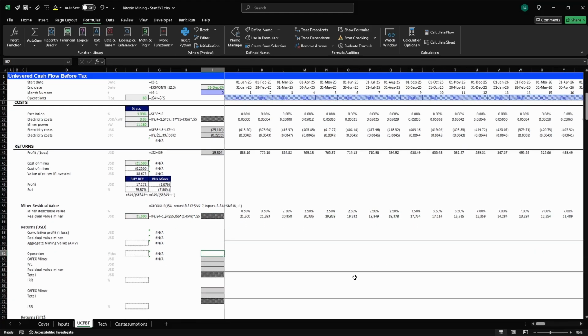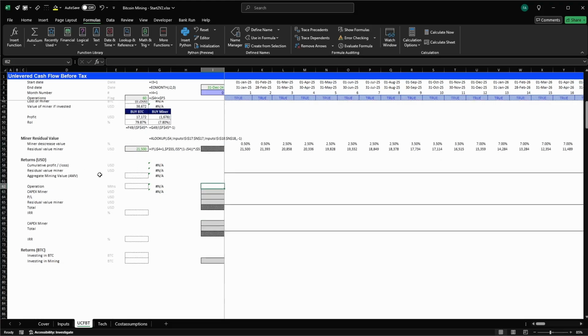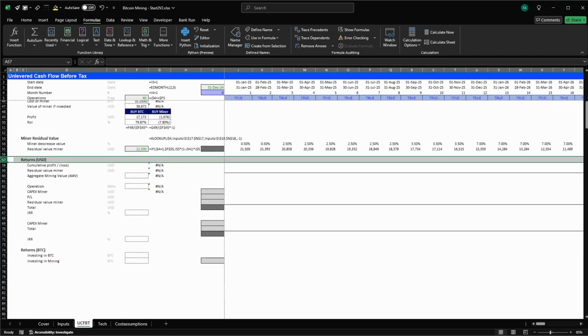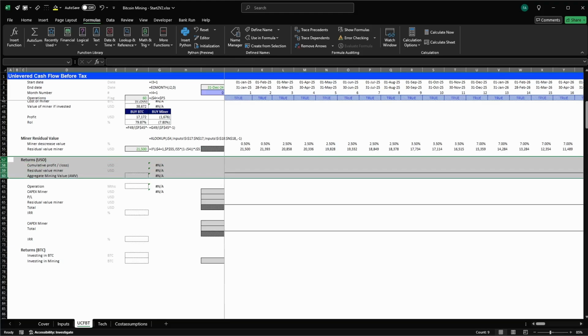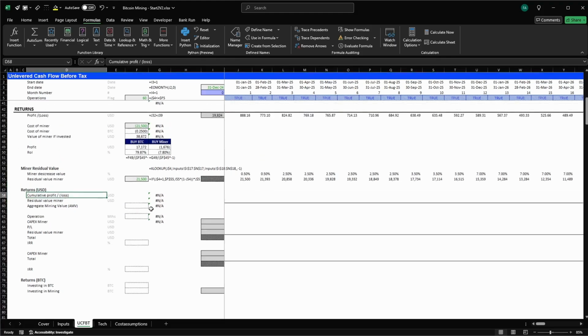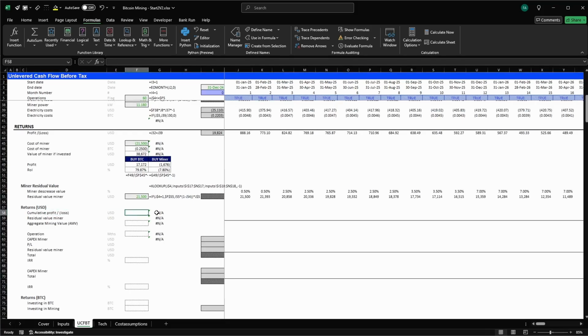Let's scroll down. We're going to calculate now our returns if we consider the residual value of our machine. What I want to find first is in which month I will have the maximum value of my Bitcoin plus miner. That's what I want to find now. So let's see how we can do it. The first thing I have to calculate is the cumulative profit and loss. I'm going to assume here that I'm going to save all these profits over time. So how to do it?